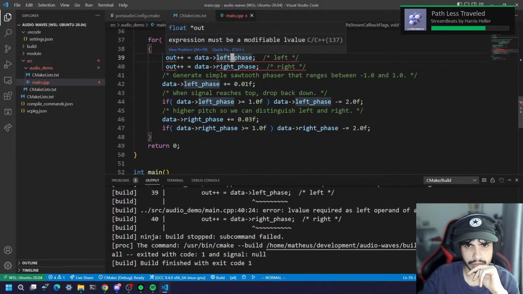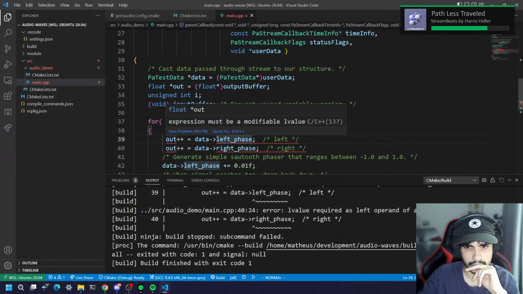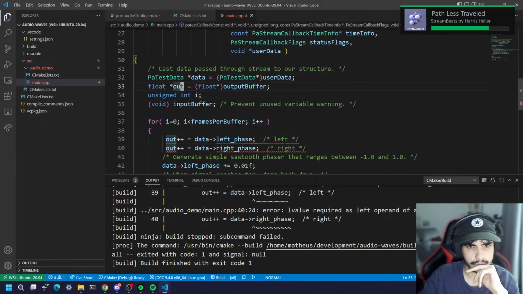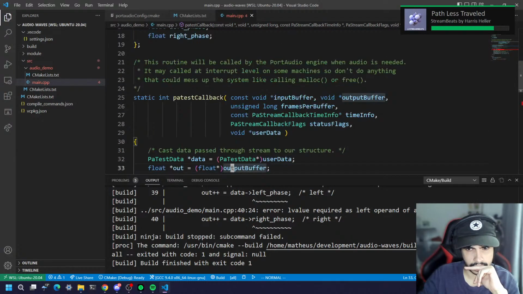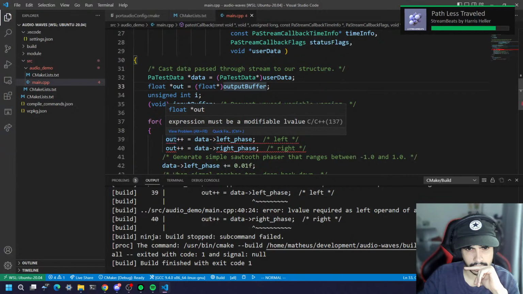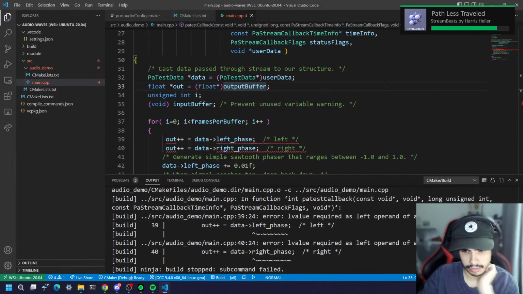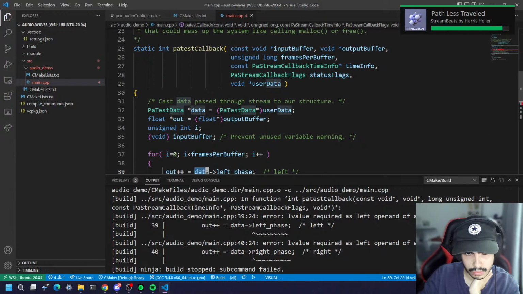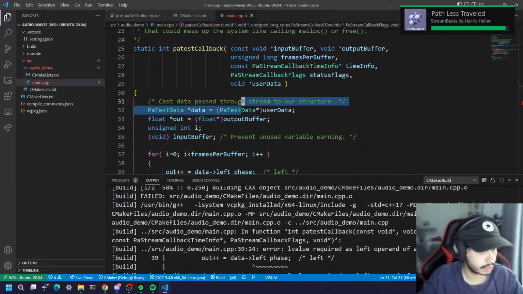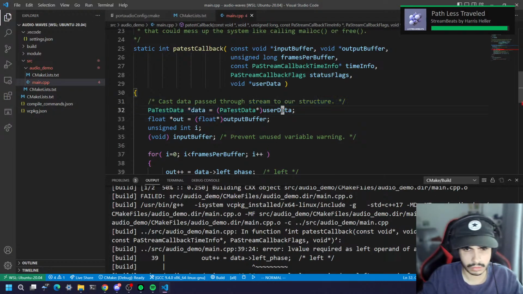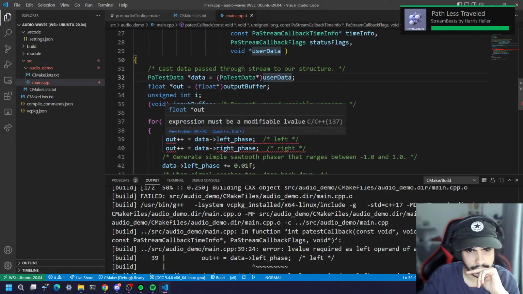And now why is this not being called? Expression must be a modifiable lvalue, but it is a modifiable lvalue. It's a pointer to this. And this is definitely the first one we get. Is there an error with this stuff here? But it is.